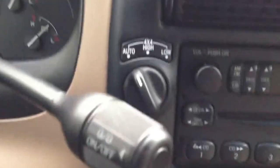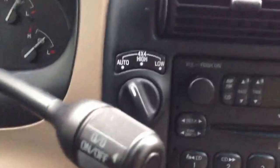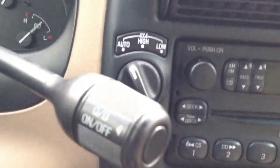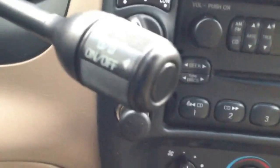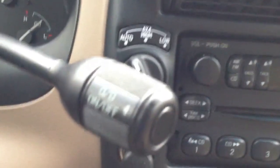So the good news is it's a safe little vehicle. Dual airbags, ABS, all the stuff, 4-wheel drive that you want. Oh, okay, and now we're about to test the 4-wheel drive. But one thing I'd like to point out to you guys. This is actually an all-wheel drive vehicle. And what that means is, in automatic, you never have to think, okay? If it gets slippery out, the car automatically detects which wheel's slipping and throws power to it. So you don't really ever need to use the 4x4 unless it's really bad.